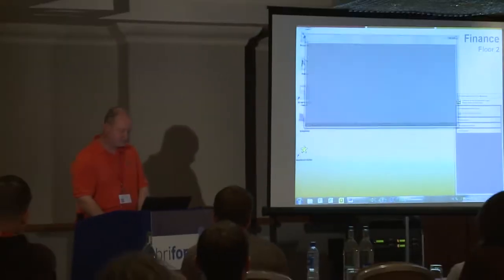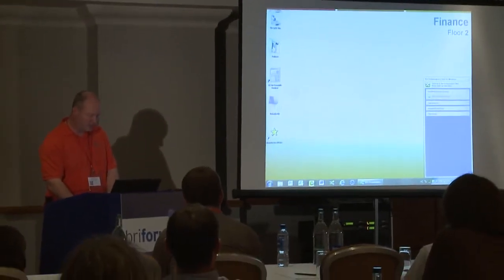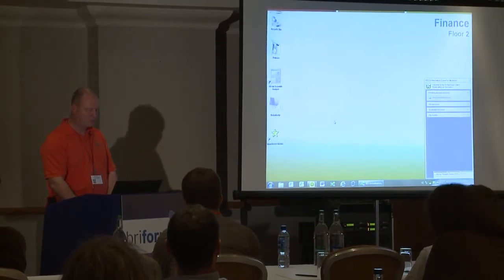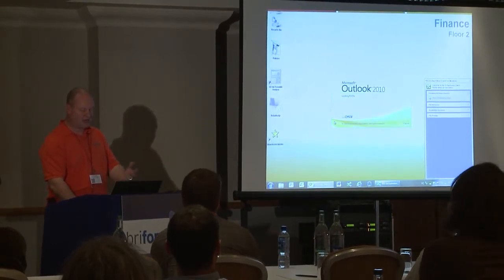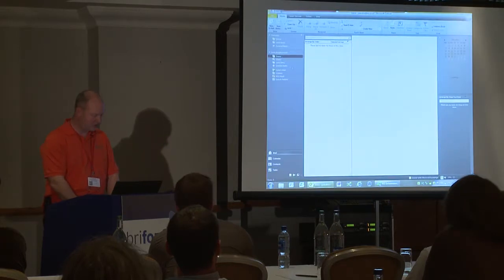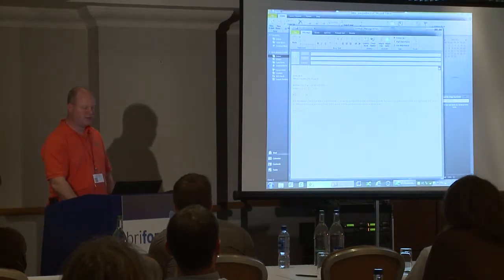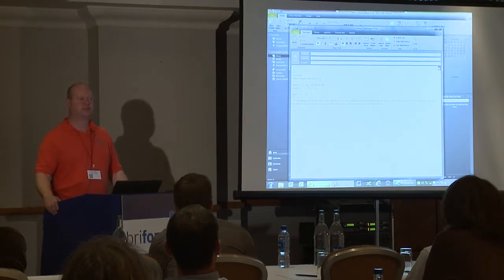And of course, if we go and look at things like Word, remember I configured it to change the color when I was in Windows XP, that went to a Terminal Services session. Obviously that then transcends into Windows 7. And if I go into Outlook, you'll see that Outlook is just going to launch without asking any questions. If I create a new email message, you'll see that Jane's signature has changed and it now says floor 2.